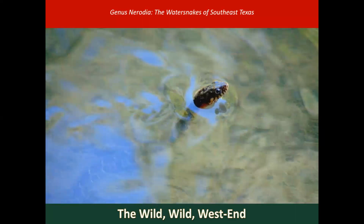This is a photo from Dickinson of a juvenile plain-bellied water snake, just in the water with just his head above the water, taking a look around. Again, you can see those labial bars very clearly. This snake is very ubiquitous in its habitat. They'll live in a ditch, a drainage ditch, a pond, a river, puddles. You can find them sometimes not really that close to water.